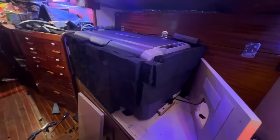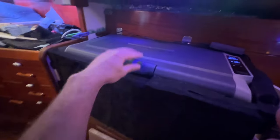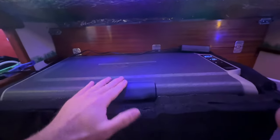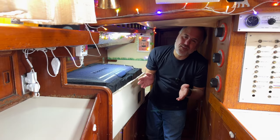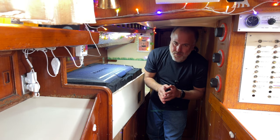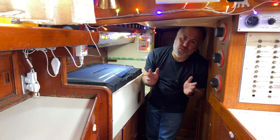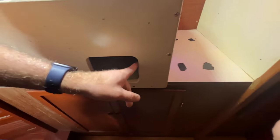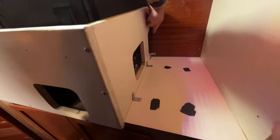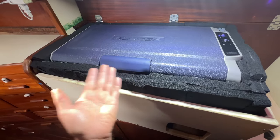I have spent all day attaching Armiflex insulation to the outside of the cooler, and I can still open it up just fine — the insulation is quite thick. We then secured the whole thing in place with the wood frame. Here's our final installation of the Bodega T36 cooler aboard Paragon. We've been using it full time for the past month and a half and I am thrilled to say it has been working really great for us. I enlarged the ventilation openings, and the Armiflex insulation has completely stopped any condensation from forming on the outside of the box.